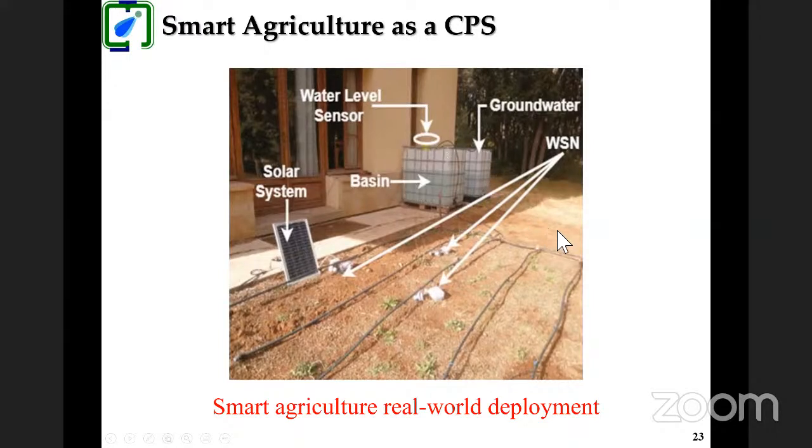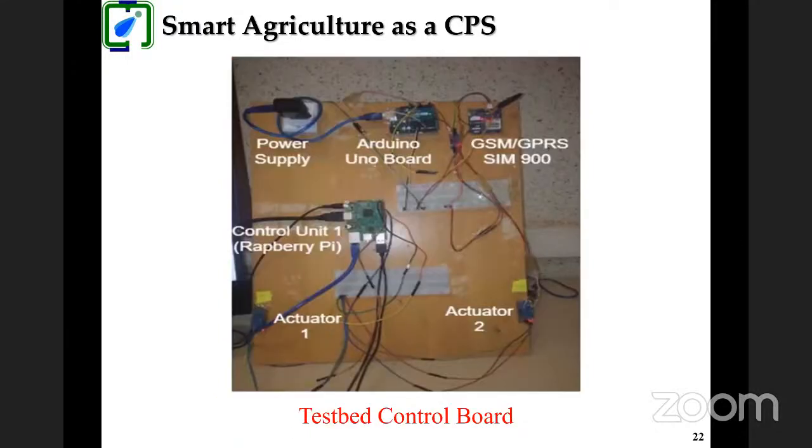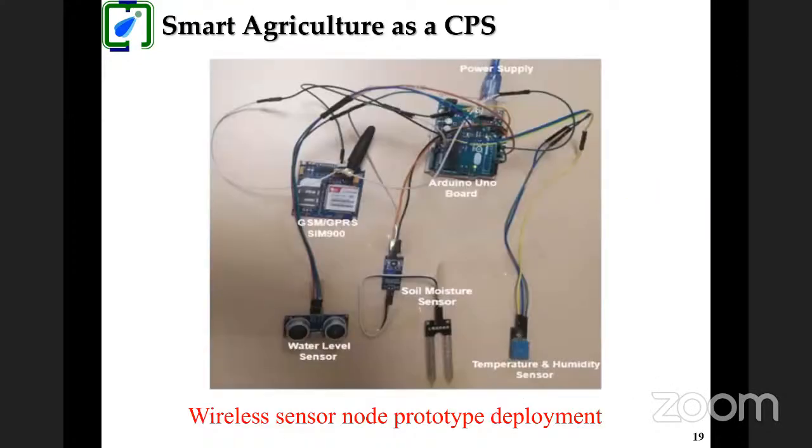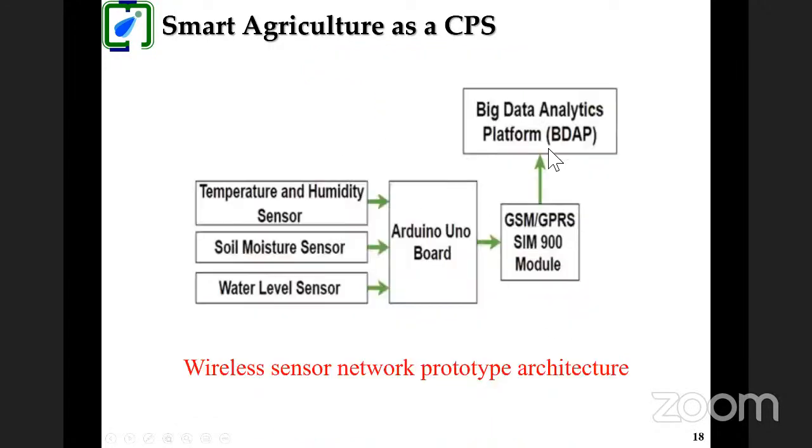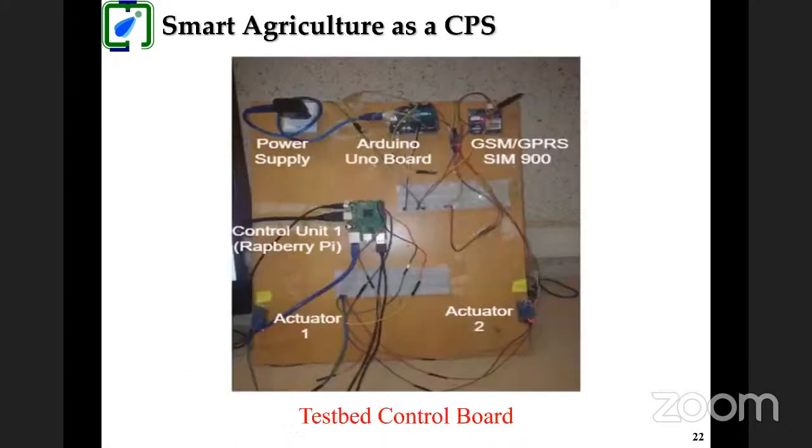And if there is a difference between the moisture content in the ground and the actual condition, the actuator 2 will be on, and the pump of the basin will start, and that starts sprinkling the water on the ground. And you can see the wireless service networks, which send the data to the cloud basically. So based upon this, you can work upon control like this. So this is the architecture which is being implemented in this particular case. Okay.